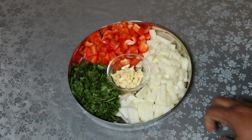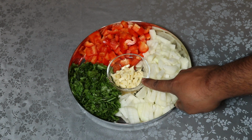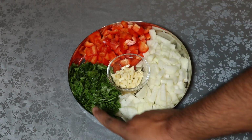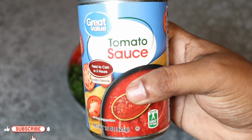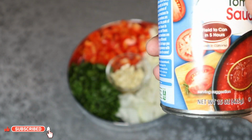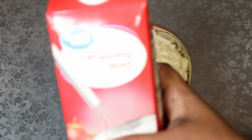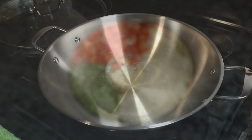Next ingredients you need: 1 whole white onion chopped, 4 cloves garlic sliced, 1 whole red pepper sliced, and handful of cilantro. Also you need 1 can of tomato sauce. This is like a 15 ounce. And you need a heavy whipping cream. Make sure it's a heavy whipping cream.